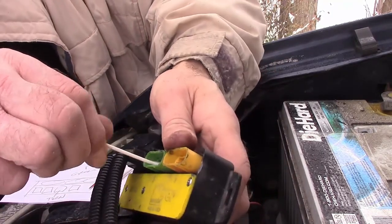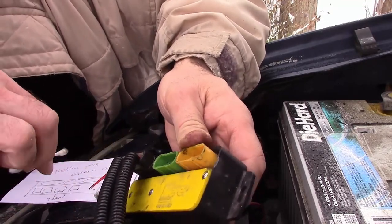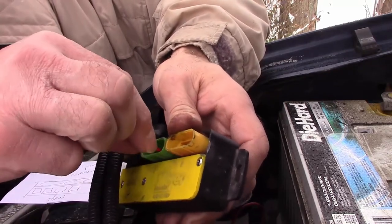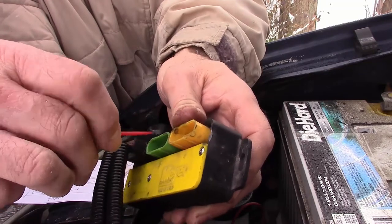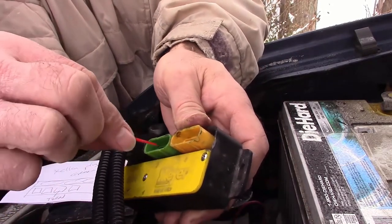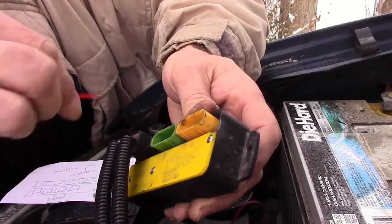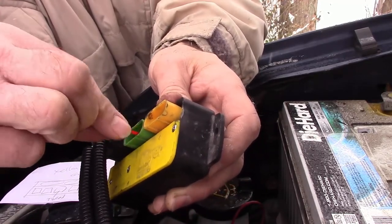Now if this don't work, I gotta buy a new module anyways. I'm looking down inside there and it doesn't really look like there's a spot. Oh yeah, it's broke off. You can barely tell. See, that would be the power. I'm not sure where the power is going. I have to check out the diagram. So that might be why my blinker doesn't work or I'm getting weird problems. I'll tell you, if that's broke off, it broke off awful clean.